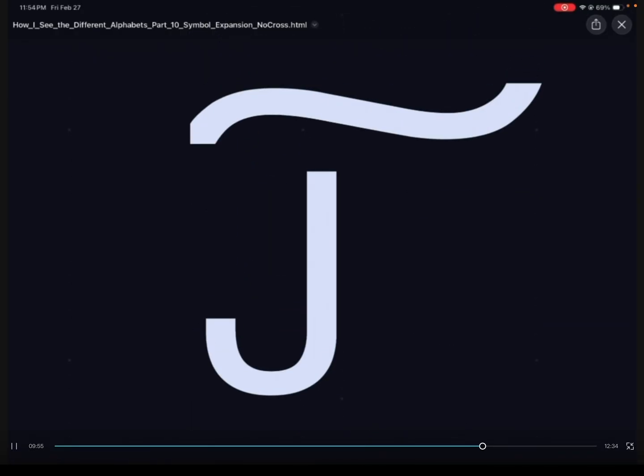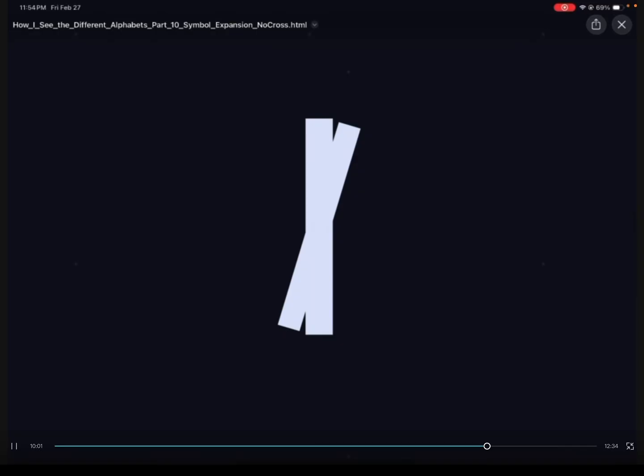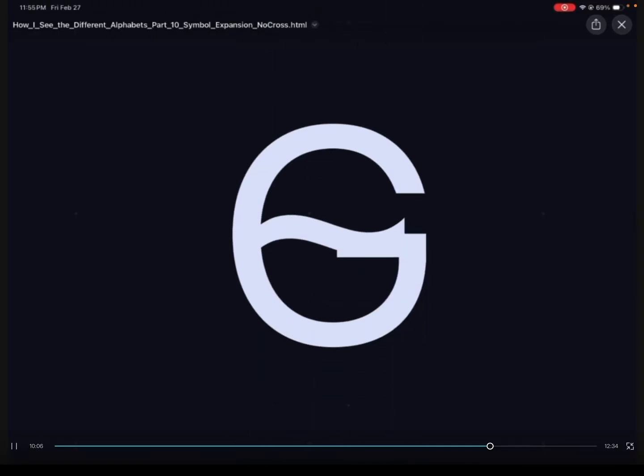Are you okay? You have a really wide approx symbol. I, Polish I, but this thing is too close to it. The line. H, messed up G.